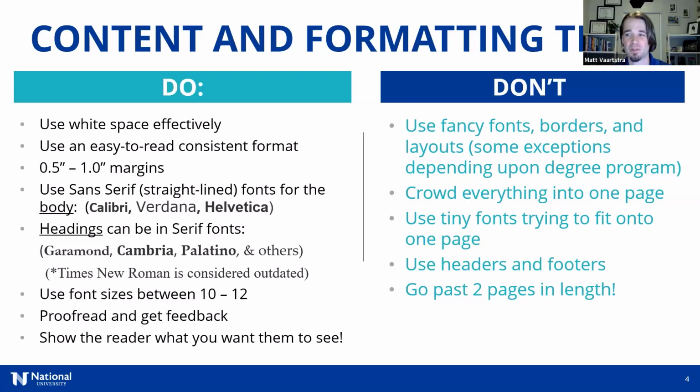Font size is something to play with a little bit if you're struggling to get everything onto one or two pages. If you're like, oh, I can't quite get it onto the second page, maybe I'm going to go from a 12 to an 11. And that gives me a little more space to play with, right? So you can use it to kind of get space back on the page if you need it, if you're not going too small on the font, right? We want it to be readable. We don't want them to have to zoom it in all the way on their screen. Or if they're printing it, squint at it, right? So make sure you get a good font size.